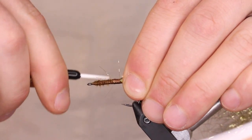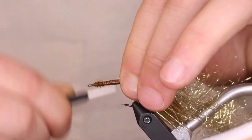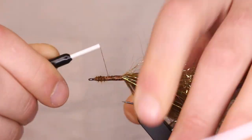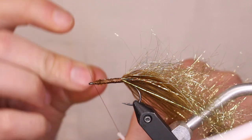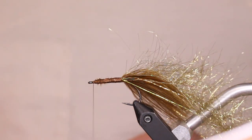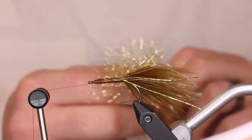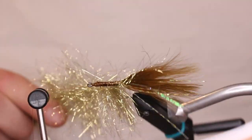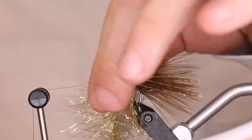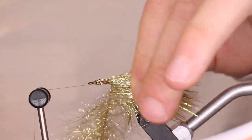Lay the dubbing brush in, bring it back to where everything meets up, and really cinch that in. Take the last little bit of wire from the dubbing brush and bend it over — just make sure you don't cut your thread on that. Come up to the front, add a couple half hitches, and rest the line right there. On this part, the fibers and marabou like to get wrapped around, so be mindful of that — do a couple wraps, trim it back, and really pull tight.